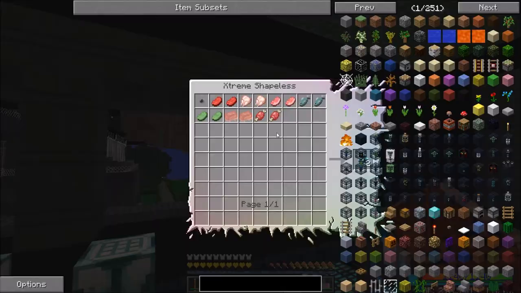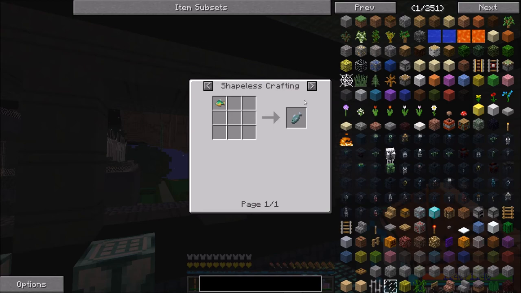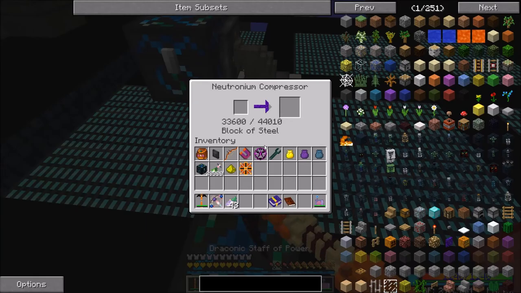Okay, so for this, we're going to need a few things. First up is raw imp hide, raw mutton, raw meat ingots. It's a bunch of spawner-based stuff. Then we're also going to need some fish, which I think I'm just going to EMC those, honestly.